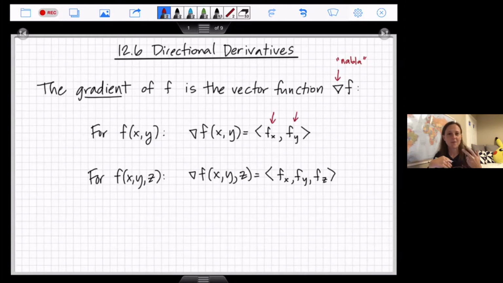If you happen to have three variables in your function, x, y, and z, that means you can take the partial with respect to x, partial with respect to y, partial with respect to z, throw them all in a vector, and that's what we call the gradient. So the gradient's going to do a lot of things for us this semester, not the least of which is helping us to find directional derivatives and equations of tangent lines. But let's get some practice with these formulas and calculating gradients.